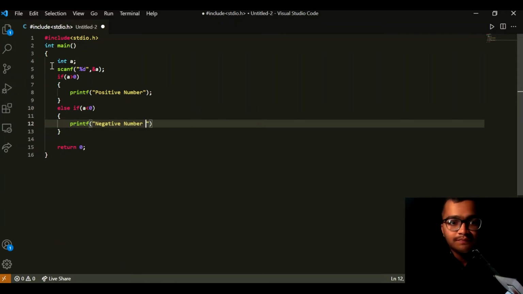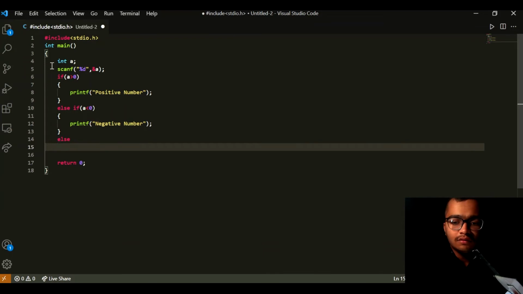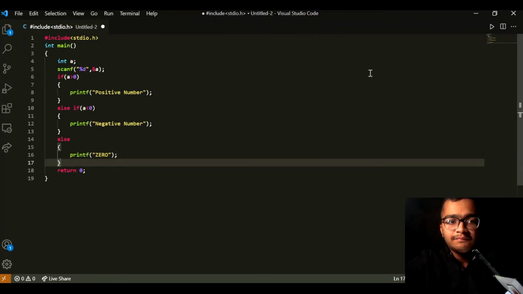And at last, if nothing is true, then it is obviously a 0. Else printf 0. So that's all. So the program will accept the value of a.